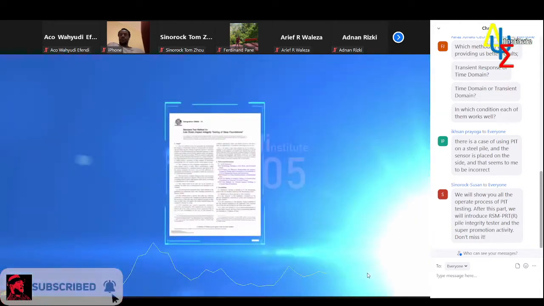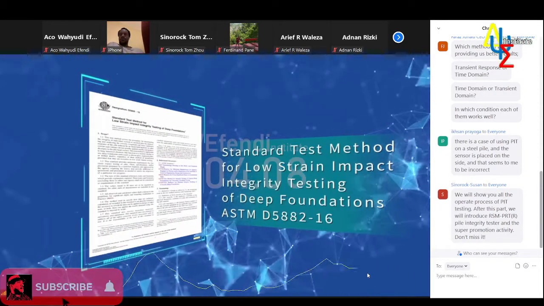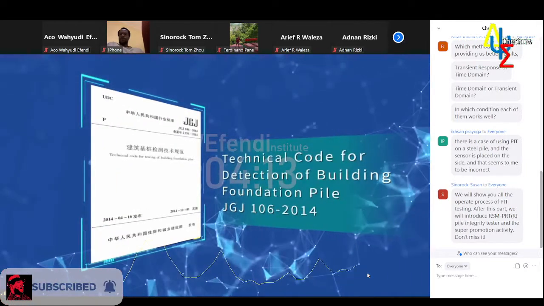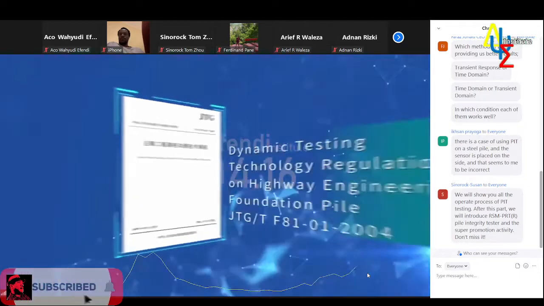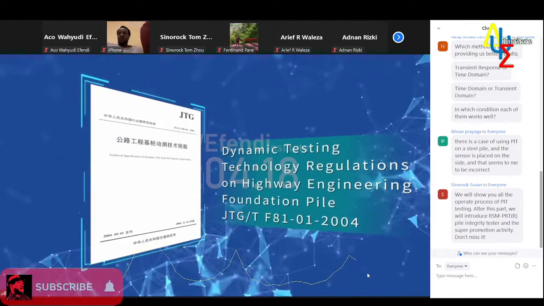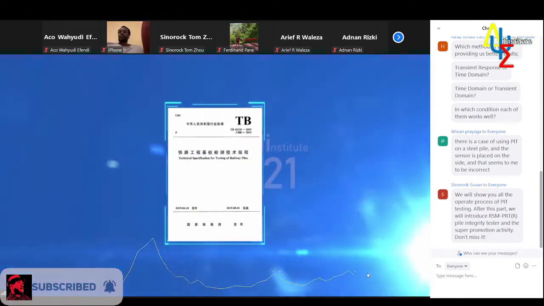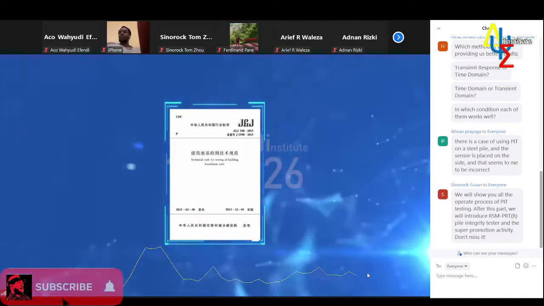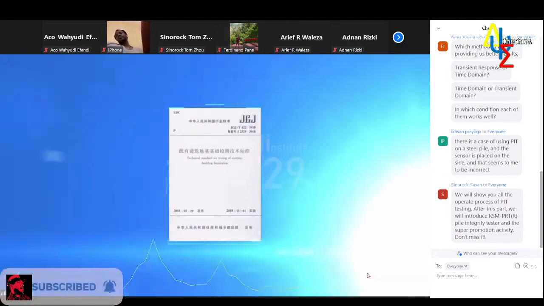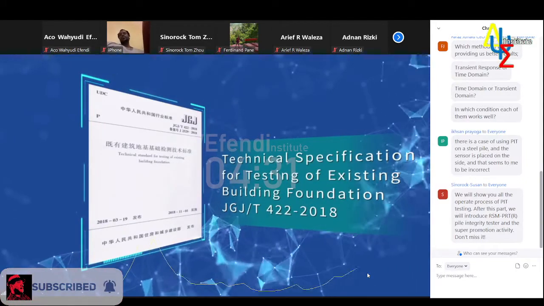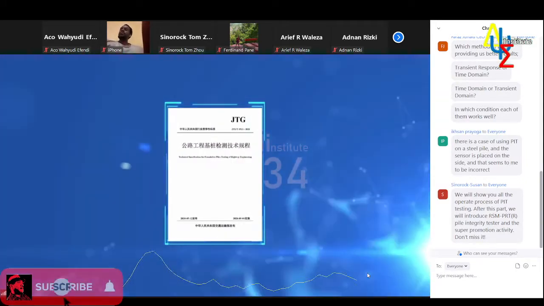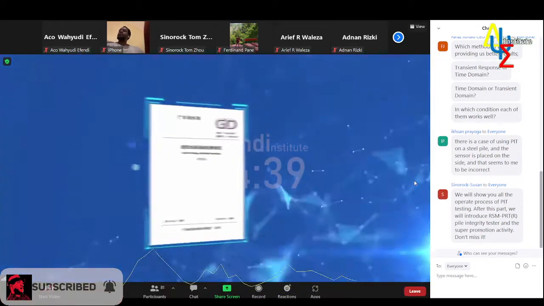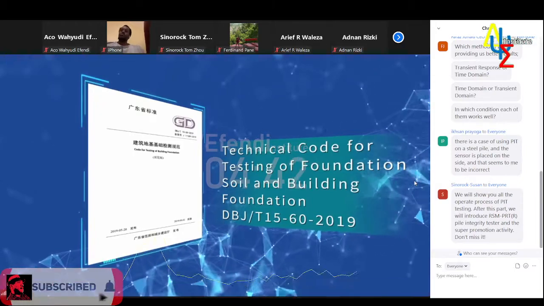Applicable standards: Standard test method for low strain impact integrity testing of deep foundations, technical code for detection of building foundation pile, dynamic testing technology regulations on highway engineering foundation pile, non-destructive detection code for railway engineering foundation pile, technical code for detection of building foundation, technical specification for testing of existing building foundation, technical specification for foundation piles testing of highway engineering, technical code for testing of foundation soil and building foundation.